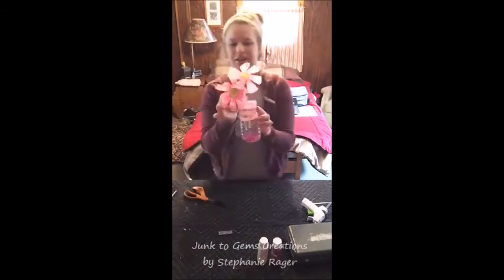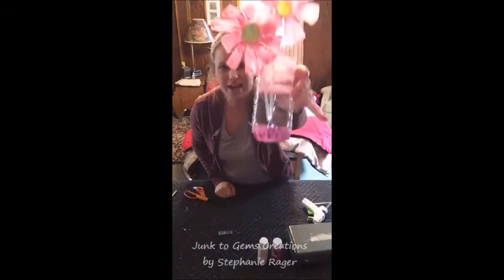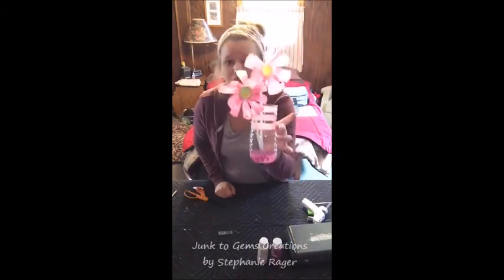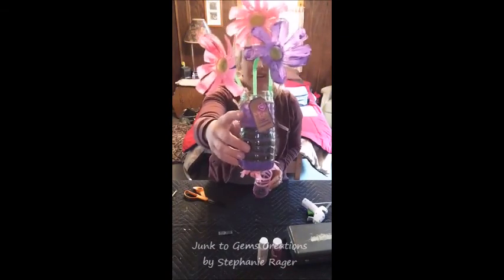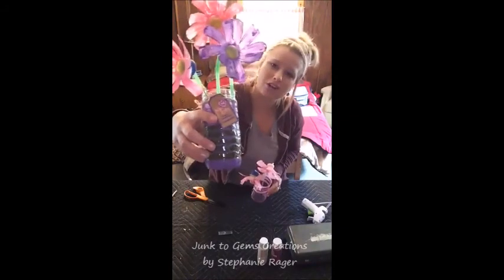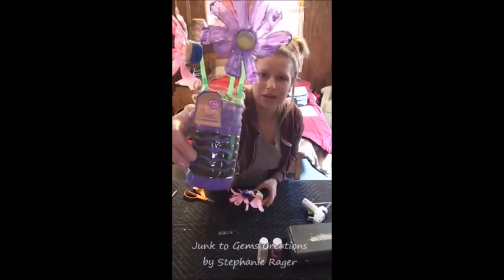So that's what they look like. This is just the basic look of them. So even if you don't have any of the grass or anything, they still look really, really cute, okay? But this is what it looks like when it's completely finished with the little card cut out, and that's just a piece of cardstock I used. I just cut it out in the shape of a little tag and put Mom on it, okay?